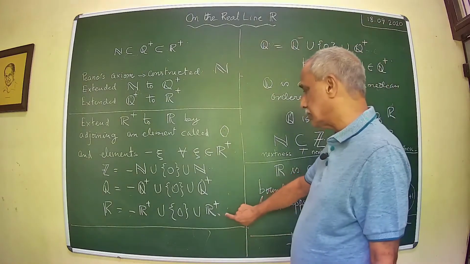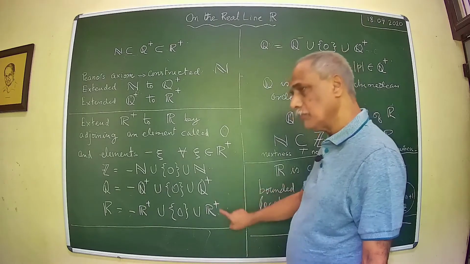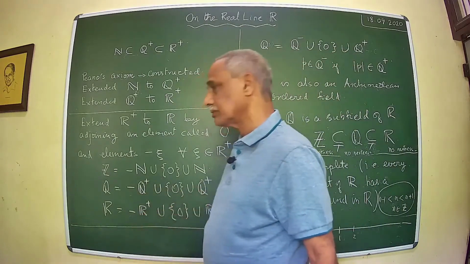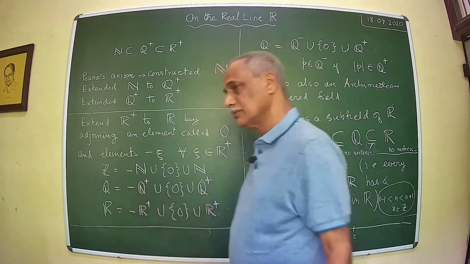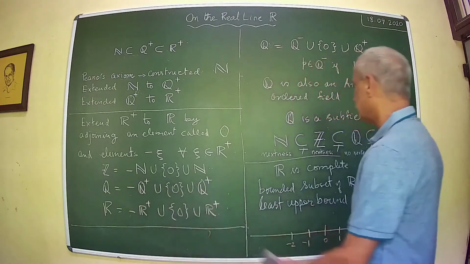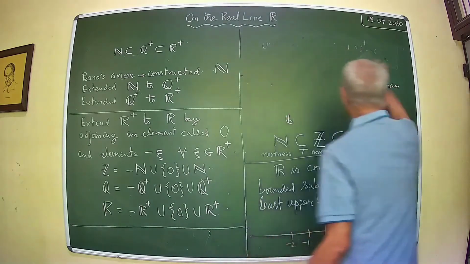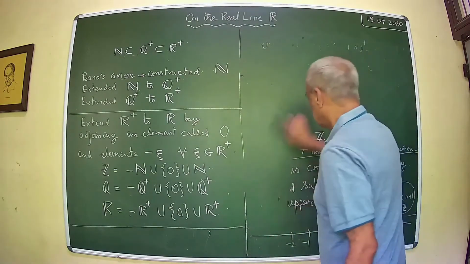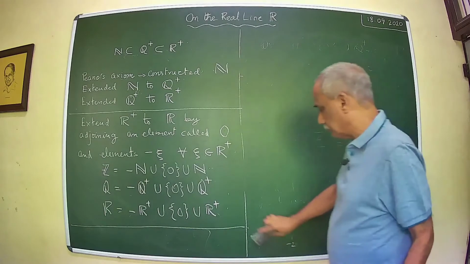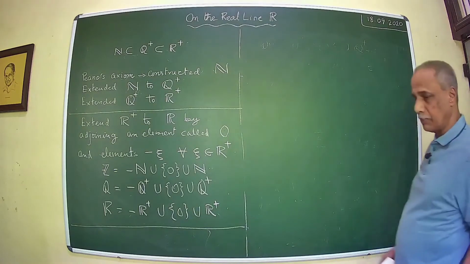But when it came to this next level of extension, R plus, the problem persisted and you had to discover the whole of what you call R minus, which is minus R plus, and then 0 also had to be adjoined so that you get the whole of R. So this is the situation. Okay. Then we found that we had a nice Archimedean property, starting from Q plus, it's also available on R plus.